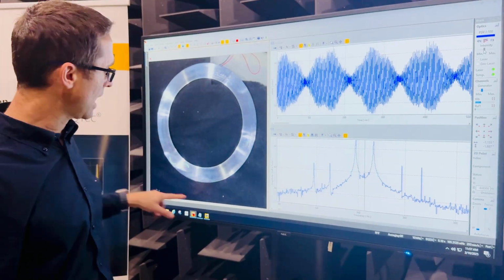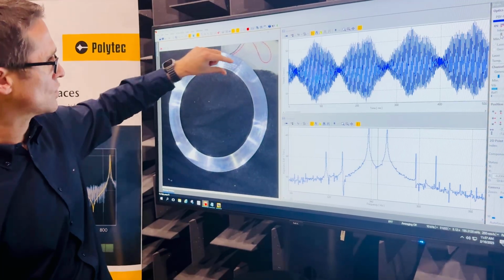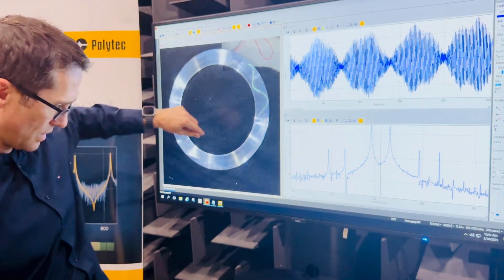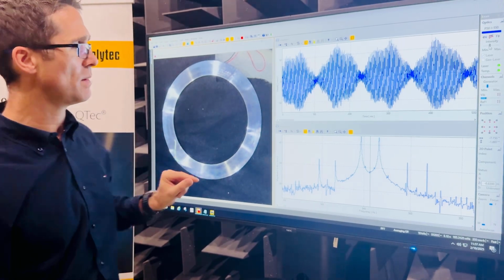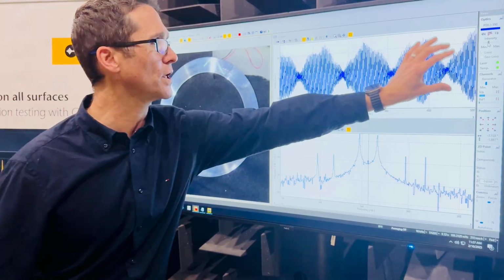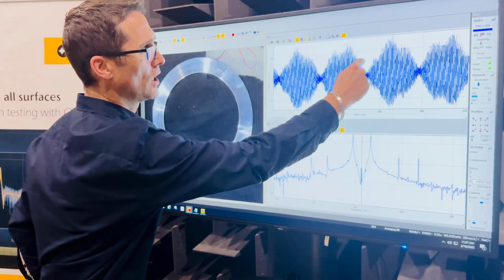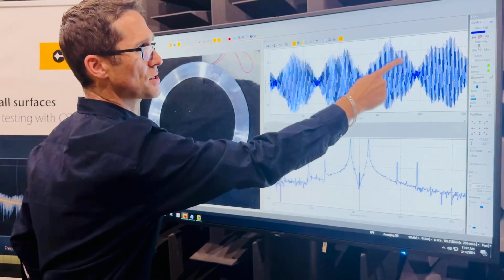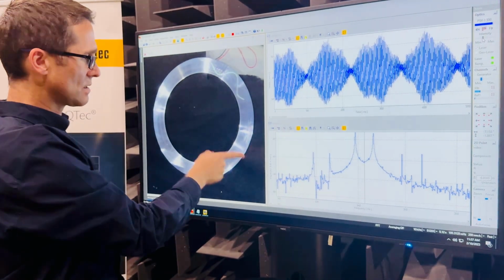As well as our 1 hertz circular scan, we have a 20 hertz modulation of the scan. And so this modulation includes information both about the 1 hertz, so that's the low frequency enveloping here, but you can see additional enveloping on the peaks of our vibration signal, and that's because of the radius modulation.